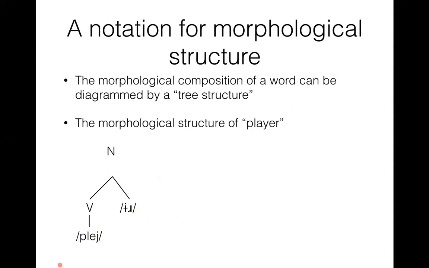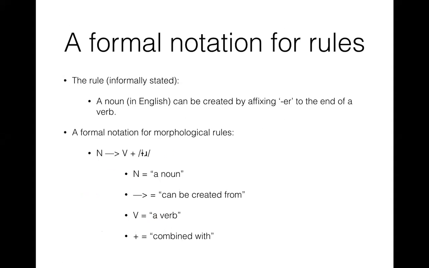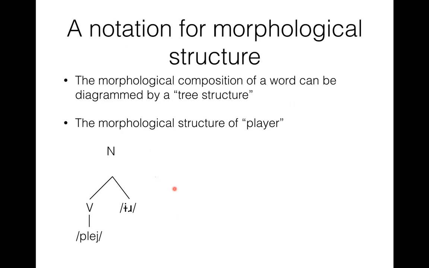The way of diagramming this is the same thing that you previously saw in the morphological rule formation. But the good thing about putting it in a tree diagram is that you can see that words have hierarchical structure within them. And this can also translate to sentences. Sentences also have hierarchical structure within them. We will see that when we get into syntax a little later. But really, when you have internal structure, you can always draw that in a tree diagram format.